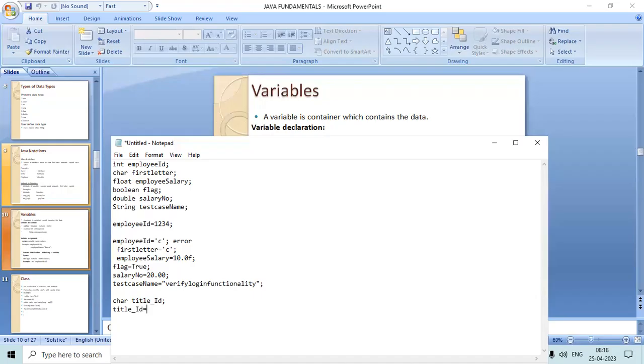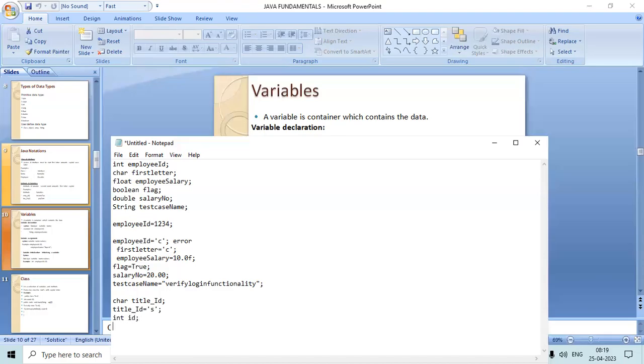Char must be in which format? Single characters, right? A character must be a single character. For example, I have given int ID.